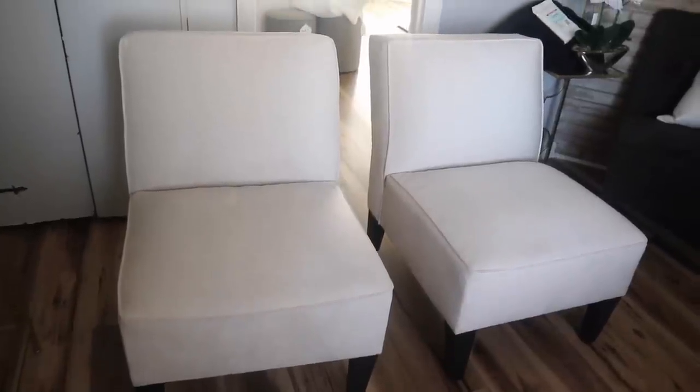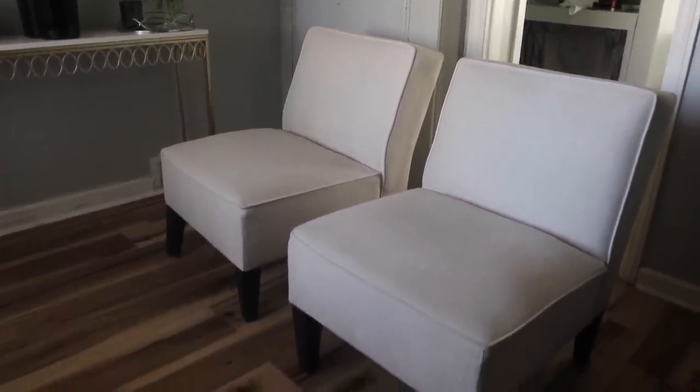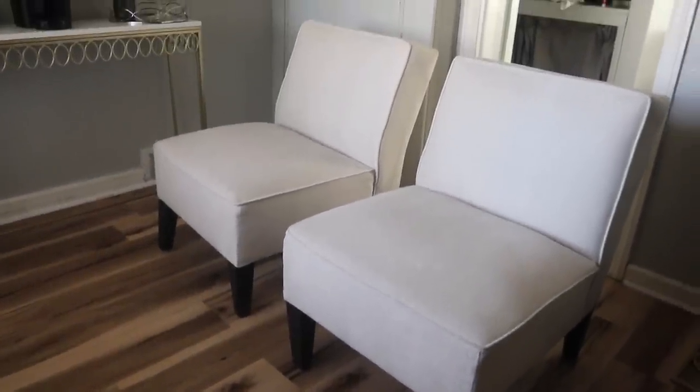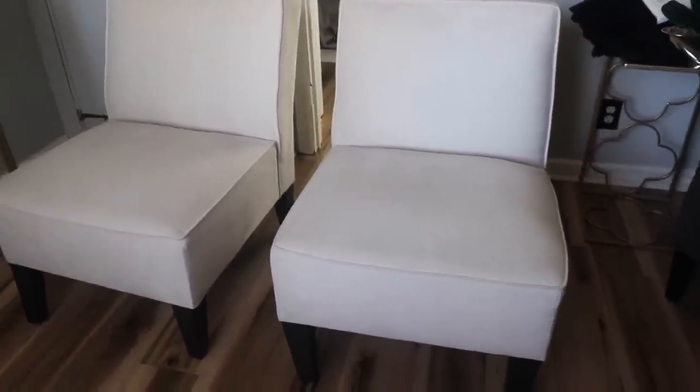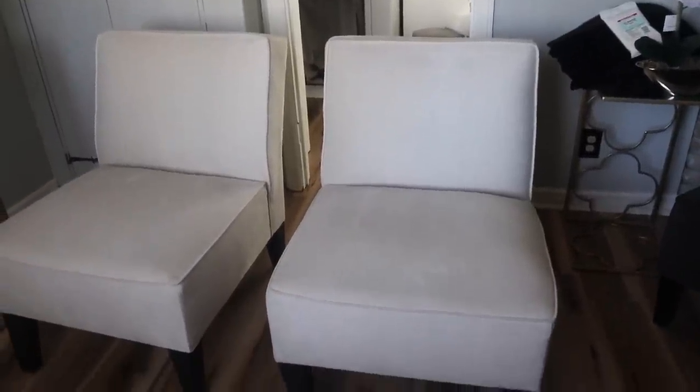Hey guys, so first things first, I wanted to show you guys the little accent chairs that I ended up getting from Amazon. These chairs are a light cream color, so I do think they will be perfect for this space. And I just love these. I love the fact that it's a light cream instead of a dark tan color. I'm not sure if the color is really picking up on camera, but as you guys come from this side, you can tell how the color stays the same, and I just appreciate that. I just love the cream in this, and I'm glad it's more of a neutral undertone than a darker undertone.